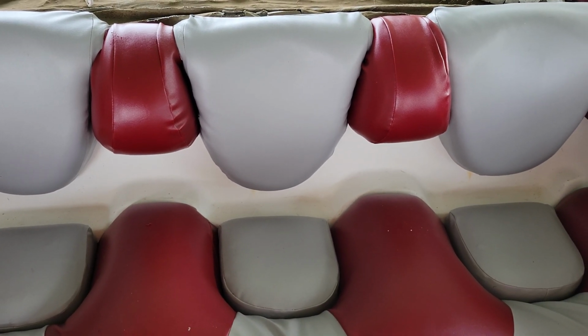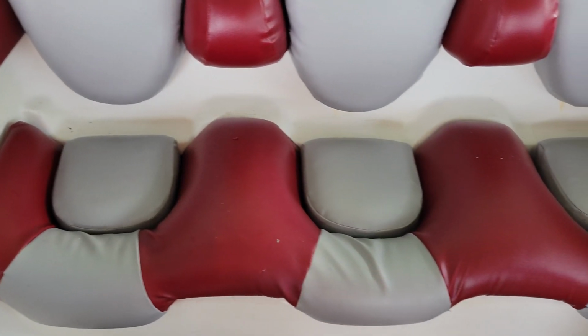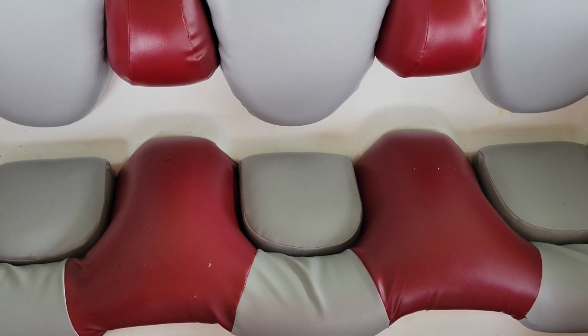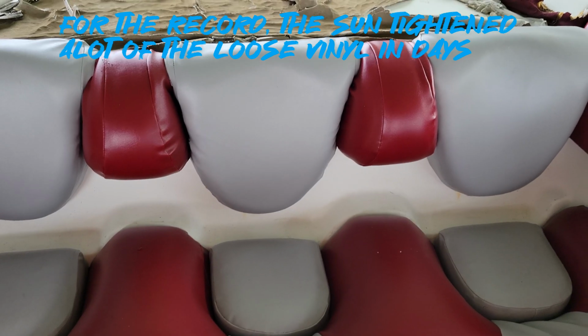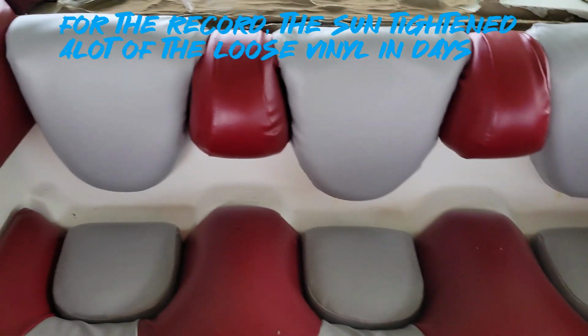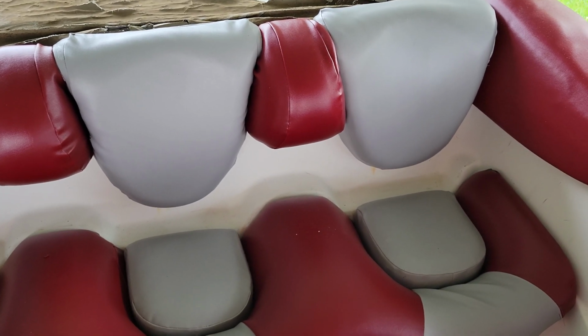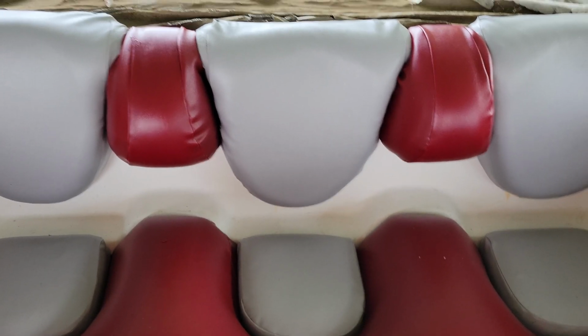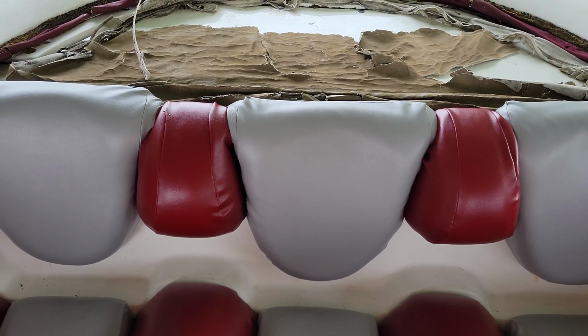It's the sewing that's the problem. As you saw earlier, that's like a 9-piece section, and that was some serious work. It was about 4 hours of sewing and stapling, so it kind of sucked, but overall it's pretty good. Again, keep in mind this is a budget boat, so I would say it turned out pretty good for what it is. It's not perfect, but we're not shooting for perfect for a budget boat. And as you can tell, the boat is filthy again, so I have to clean it again. So that said, let's figure out what we're going to do with this rear swim deck, and let's move forward.